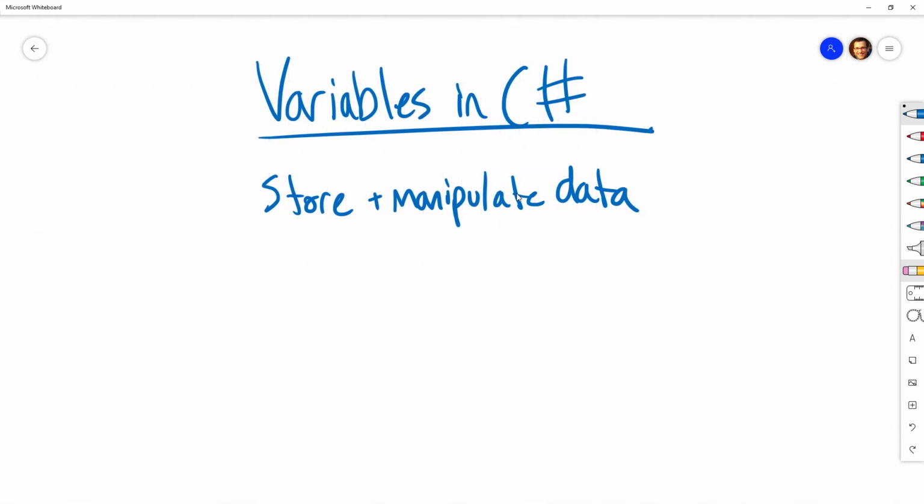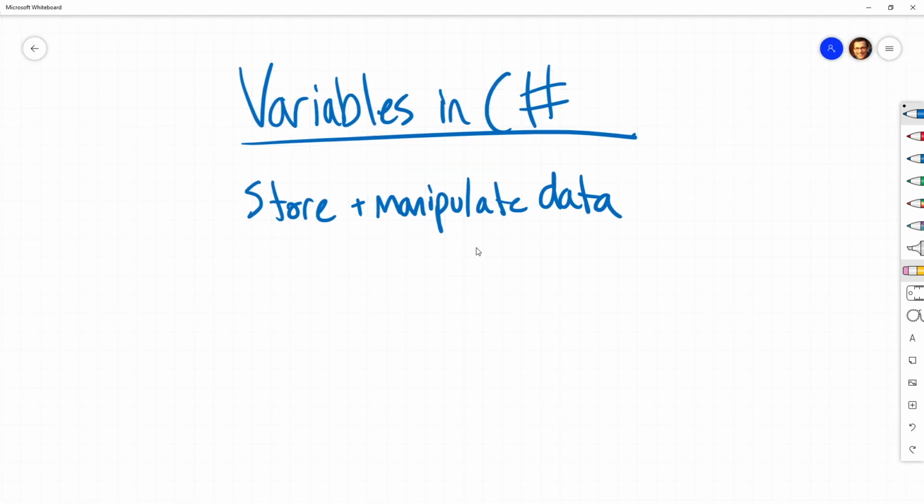Variables are one of these pillars of programming that once you understand, you're basically never going to write a program that doesn't involve variables in some form going forward. So variables allow us to store and manipulate data. What does that mean? That could be that we need to store the player's name somewhere so that we can refer to it, so that when the application boots up, it says, welcome, Mike. What would you like to do, Mike? That's one form of data.